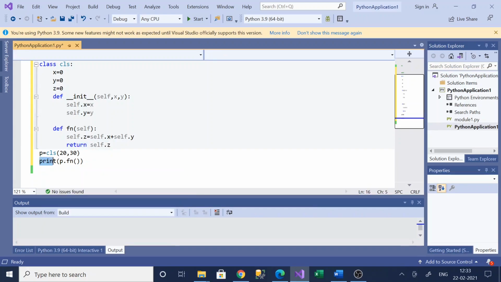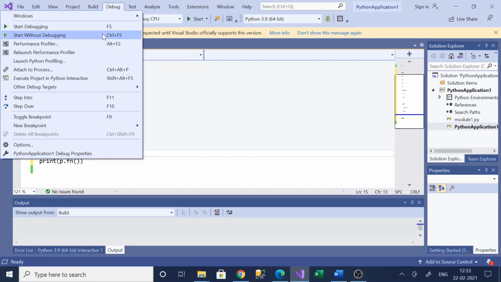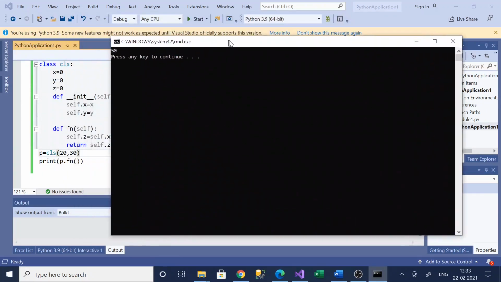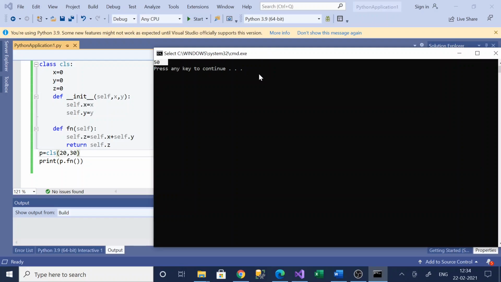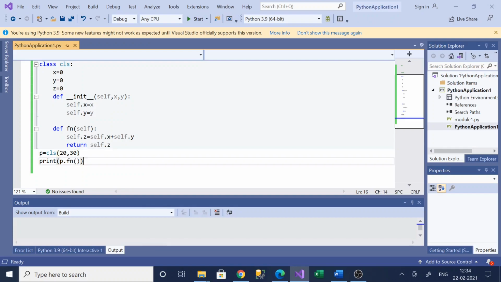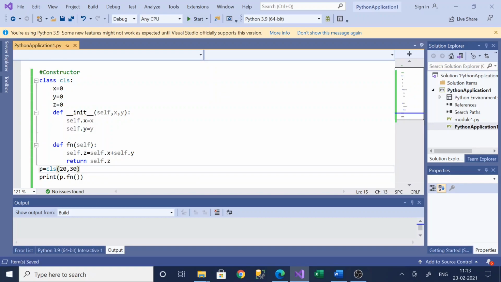And we are printing it here, so it has summed up 20 and 30 and shown us the result as 50. Now let us execute and see the result. So it returns 50. So that's how we use the constructor to pass the values and get the results. Now let us look at inheritance.